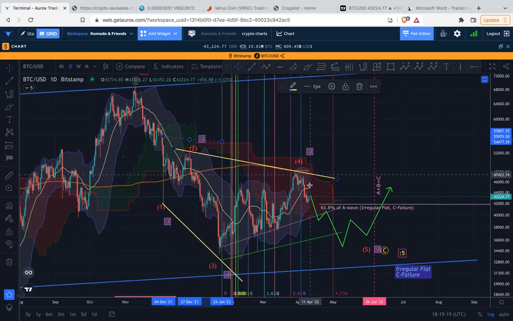So in this case, depending where you want to start this 5th wave after the end of the 4th wave, are you starting it here? Are you starting it here? Either way, this blue line here is 3 times the amount of this 1 to 2. And we've taken it here from the wick of 24th January, and 3 times that brings us over here. So it's still just about 3 times the size of the 2nd wave.